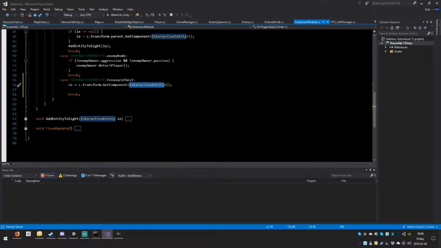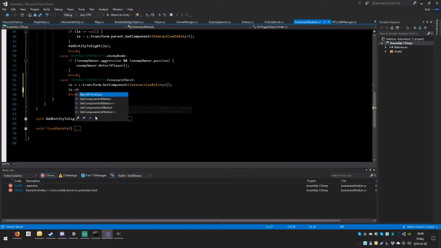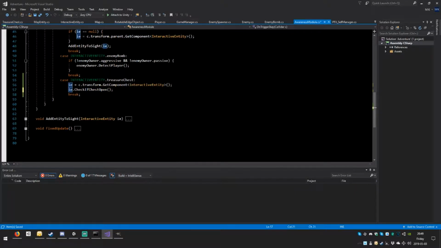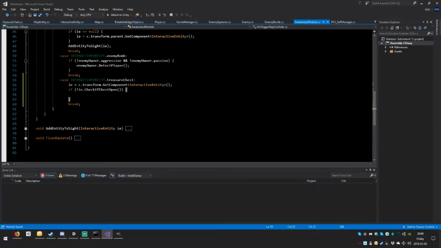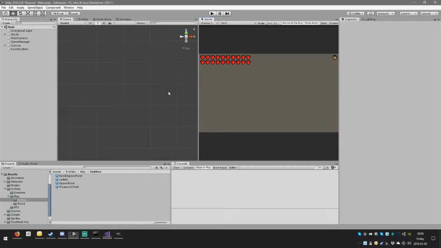Anyway, so now back to call this function. We need to call the function. That's right. So you say IE dot check if chest open. Open close round. And here you go: if open round not. So if it's not open, then add entity to sight, copy this, and paste it here. Save. So we get the interactive entity. If the chest is not open, then we add it to the sight. Otherwise, it doesn't count. And so if you press A and a bomb is just beside the chest, you're going to pick up the bomb if there's an open chest, right? Because we don't care about interacting with open chests.